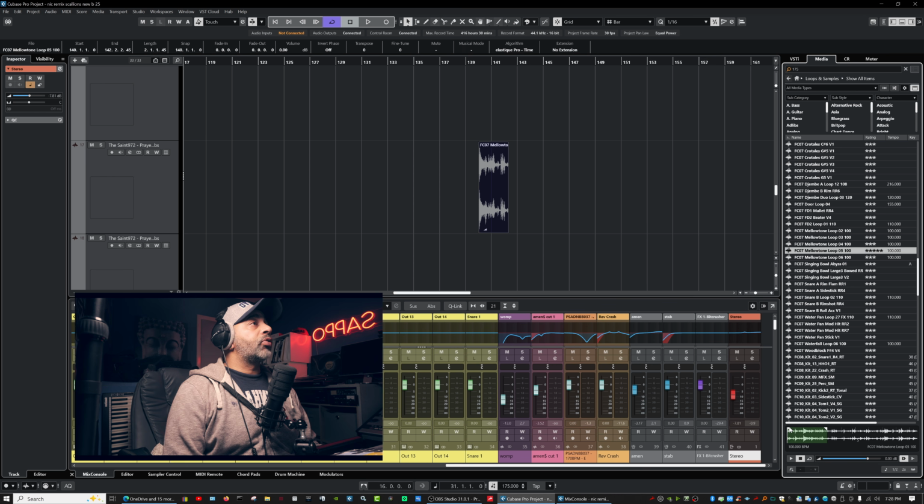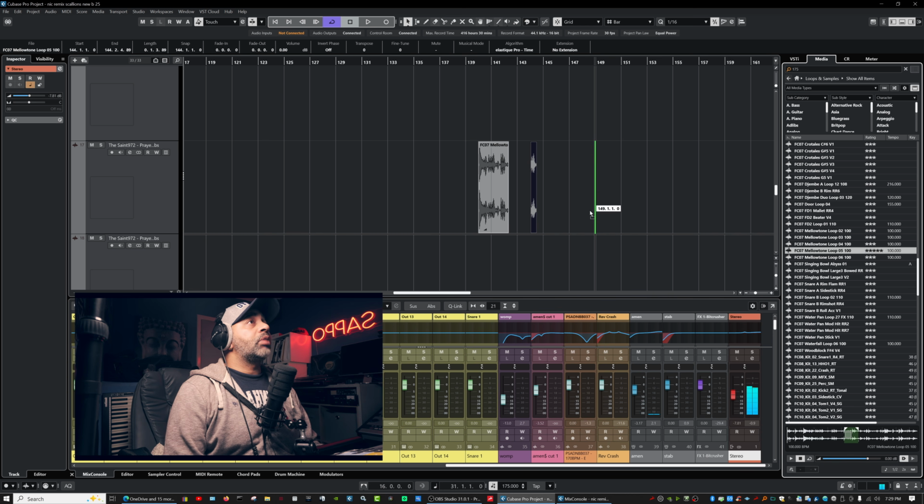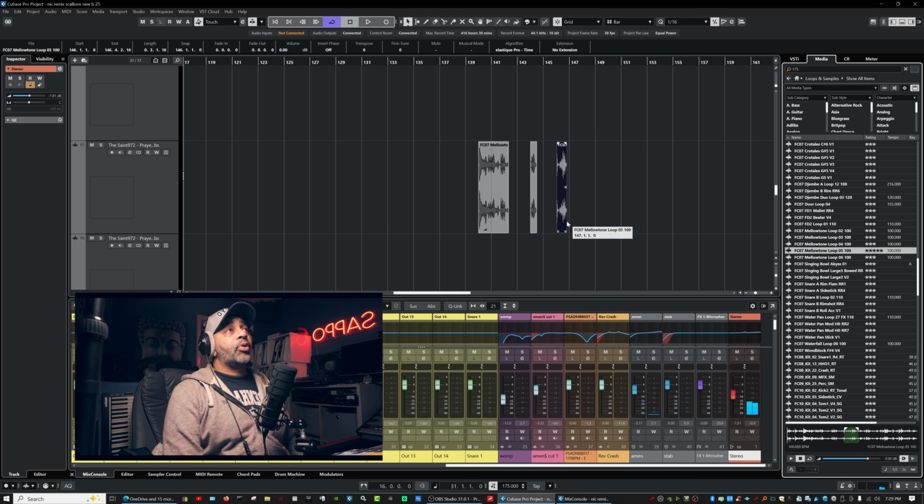And then you can literally just use the handles to range and choose a range where you might want to have a sample, for instance. I might want to choose on the same sample, I might want to choose this little section here. And then I can maybe start to build up different parts of a riff and make my own custom loop. I can keep going here along the range, and I can keep going here and keep adding it and keep dragging it into the project window.